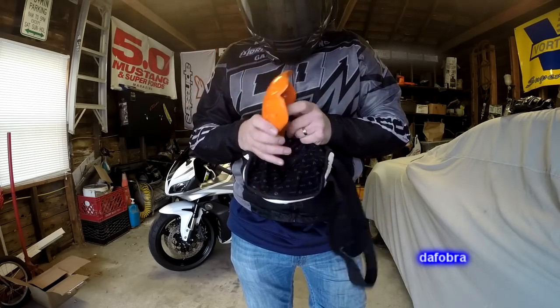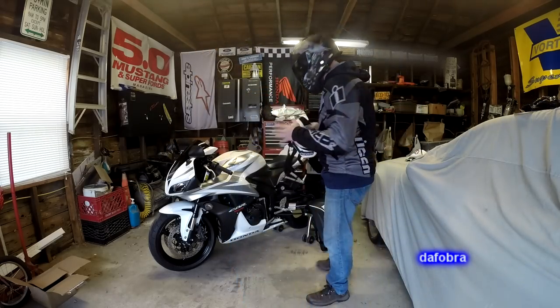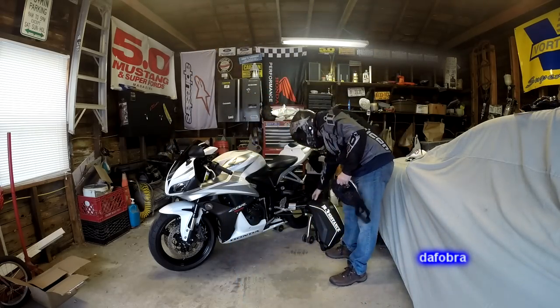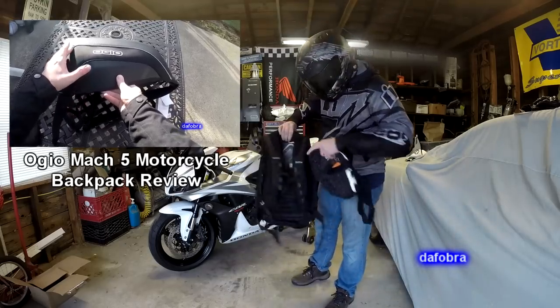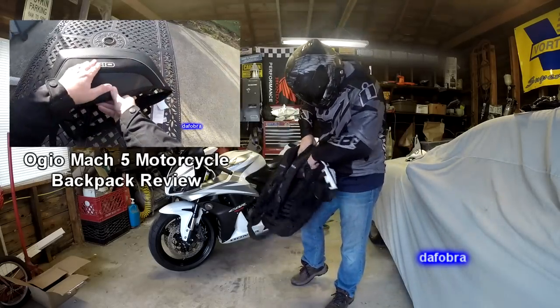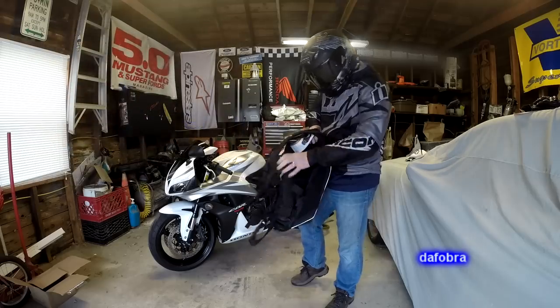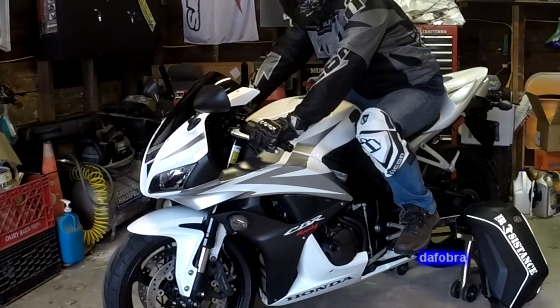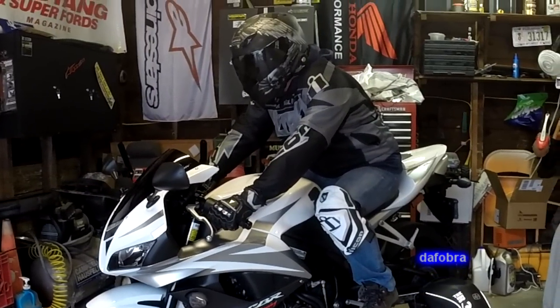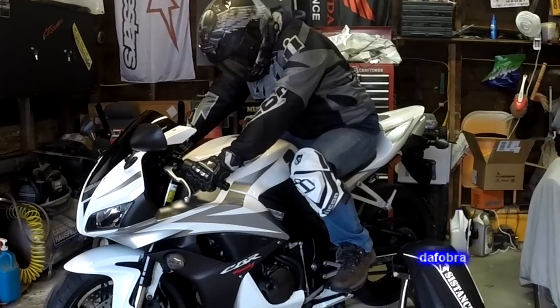These are replaceable nylon sliders. Once you get to where you're going — especially when I'm in commuting mode, rocking my OGO — all I have to do is open it up and toss it in, and it's good to go and out of the way. Didn't have to change my pants or my jeans or anything like that. Yeah, it works out really well.